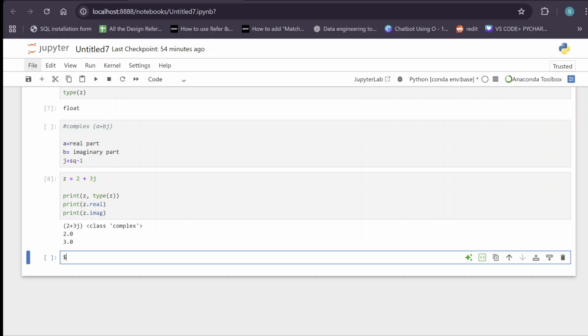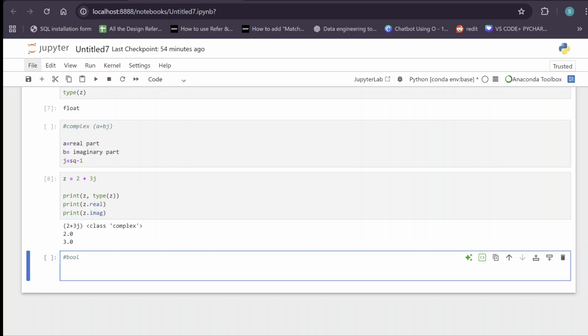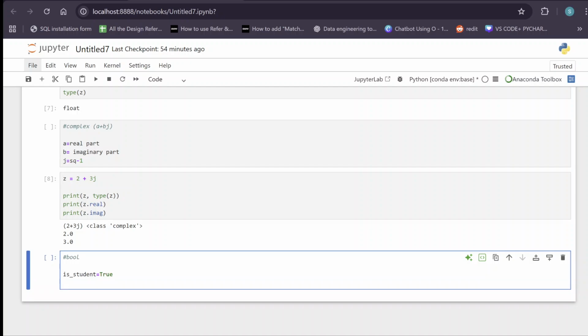And the next one is bool. A boolean can be either true or false. These are extremely important because they are used in conditions, decisions, filtering data, and validations for machine learning models. So I'm giving an example: is student equal to true, is logged in equal to false.